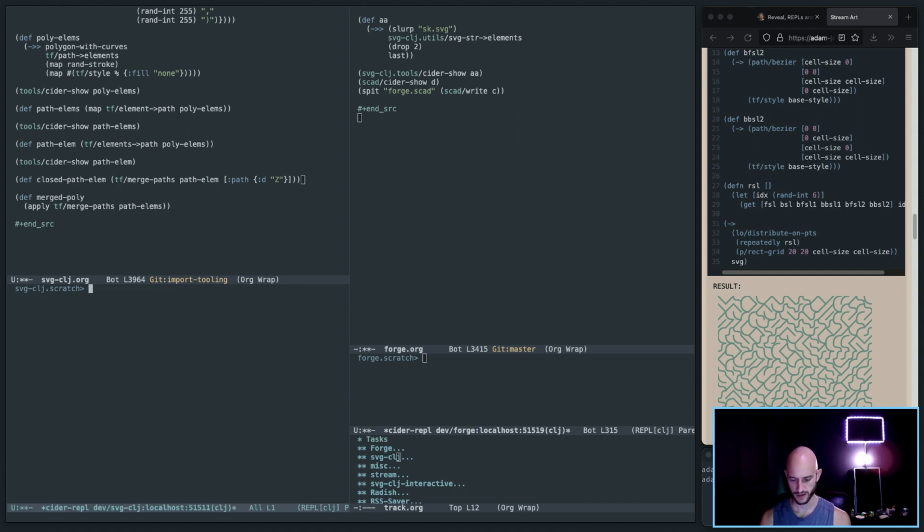I forget here how this works. If I do take one, it takes from the front. So if I take two, it should say 1, 2. Yeah, okay. All right, so here I want to do tools, cider, show.